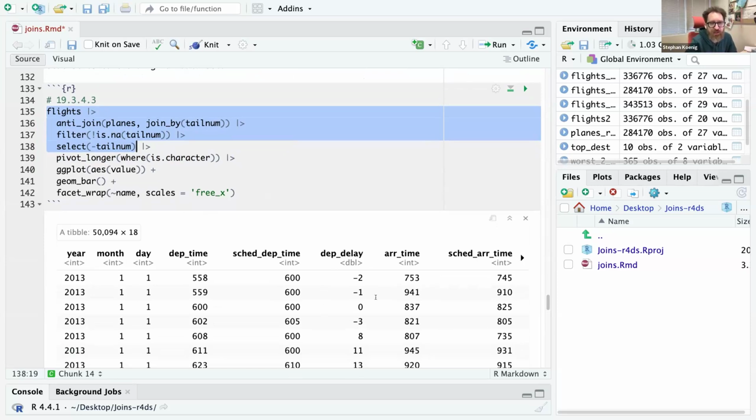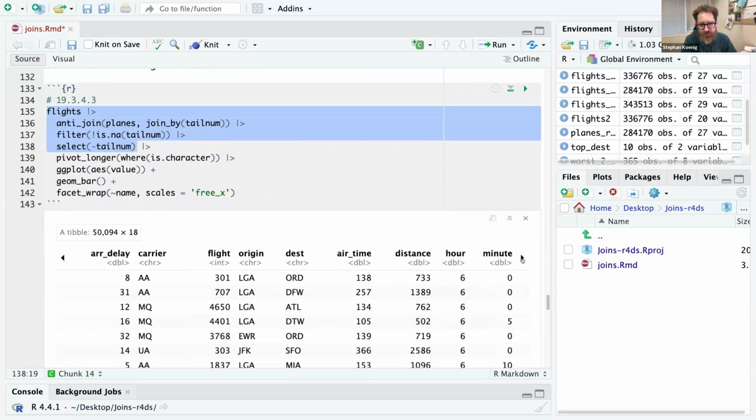Oh, I see what they're doing. They pivoted long so they can facet it later. It has to be in long format, and that's why they take all the character variables, because they look for correlation there, and they pivot longer only those columns. Does that make sense? Yeah, that makes sense, because they have the facet wrap. They roll it into name, then they do value, then create a bar chart and facet it by name. Okay, that makes sense why they're doing it.